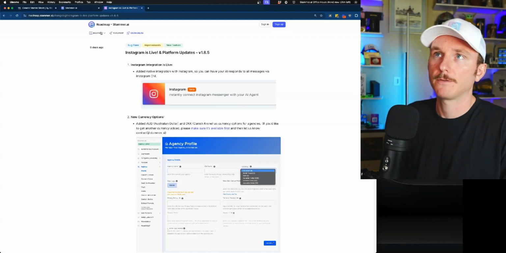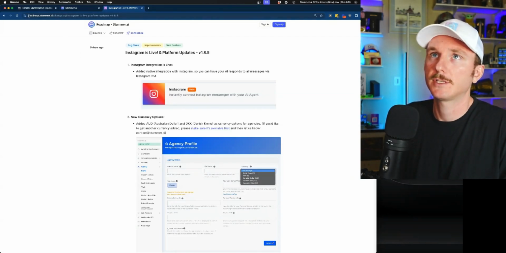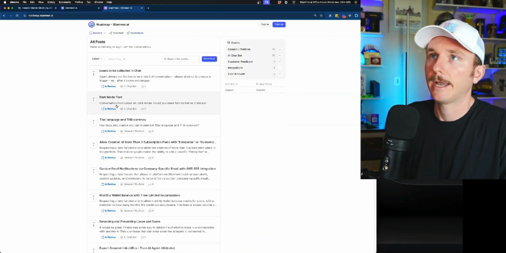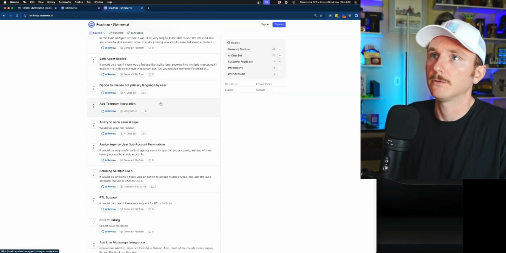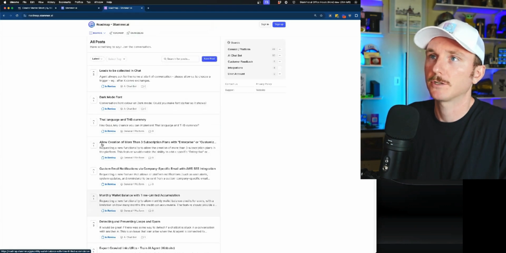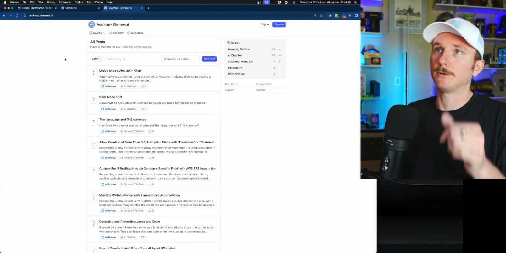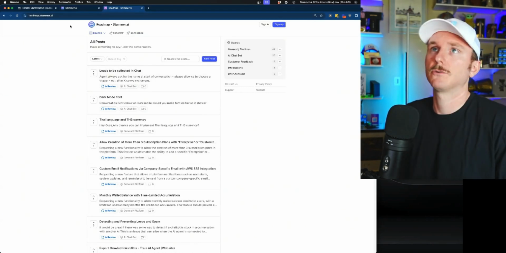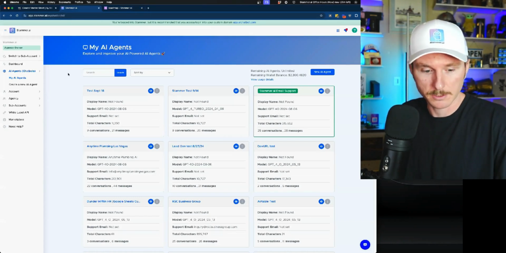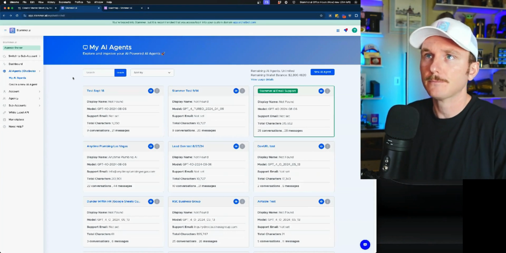And just if you guys are interested, you can always see the public roadmap yourself, roadmap.stammer.ai. And there's also the ability to go in here and add in items and things that you'd like to see within the platform and upvote and see which other features people might be looking for. So you can add a new post in here and we'll be able to see that and add it to our roadmap. That's how we have been working with a lot of customers really closely lately about how to improve everything.